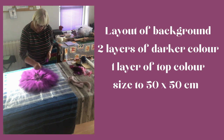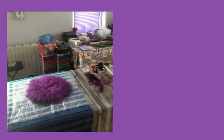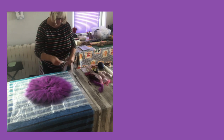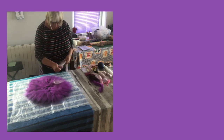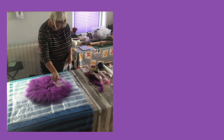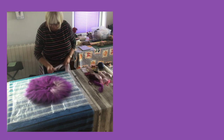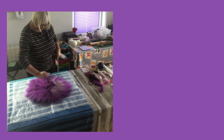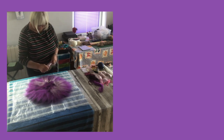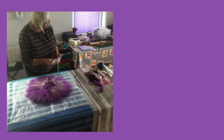Thank you very much for your patience. Some of my other videos are speeded up but I've had complaints that people say it's too fast. Right, so we've got to the bottom of that layer — now doing the next lighter colour. That looks nice, it's a really very pale mauve. You can get coloured packs with various different colour themes. If you go to World of Wool online, where I buy all my wool, you can certainly get colour packs so you get themes that blend together, or just make them up from whatever you have.